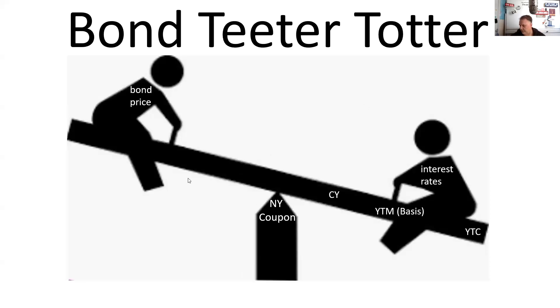Well, greetings test takers. This is Dean Tenney. I'm coming to my studio here in fabulous Las Vegas. Today's 15 minutes is on the Bond teeter-totter and how we're going to use the Bond teeter-totter as SIE test takers or Series 7 test takers or 65 test takers to turn what should be judgment questions into aim and shoot point and click questions.